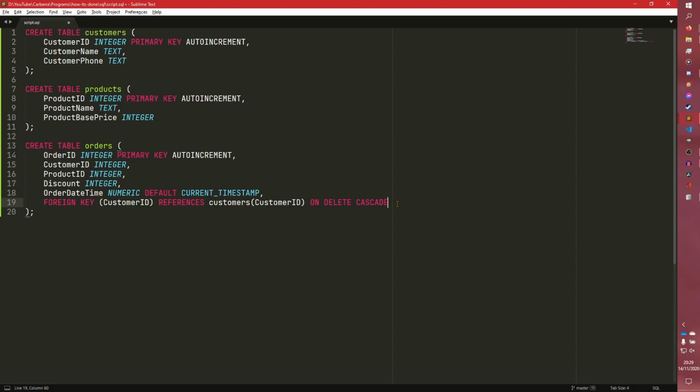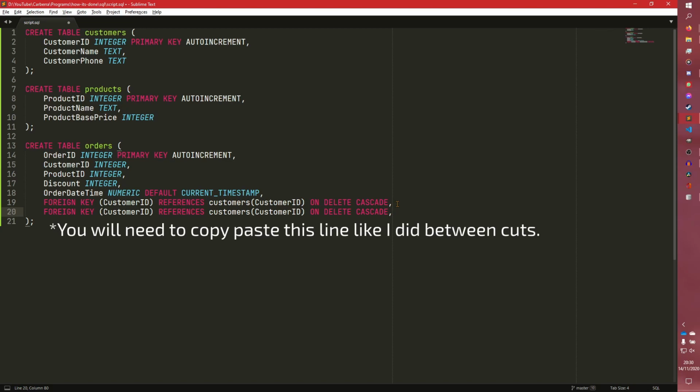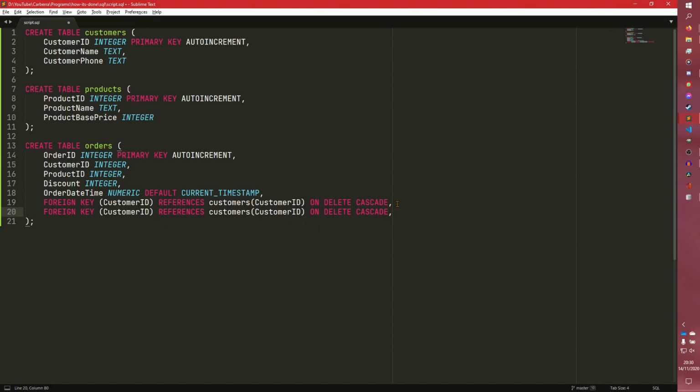So it essentially means that we don't have to create multiple SQL statements to delete everything from everywhere and potentially get it wrong. It just does it for us, and it's reliable and it works. You wouldn't necessarily need to do this in all situations, and foreign keys by no means have to have on-delete cascade. I'm just doing it in this so I can show it off, because it is a fairly important part. But it is an optional thing.